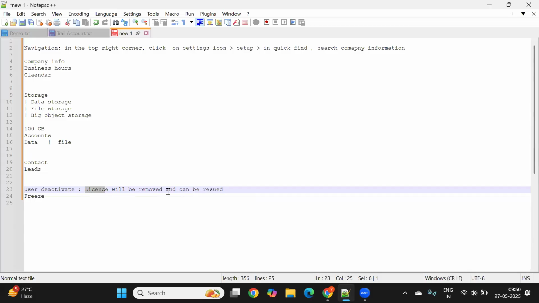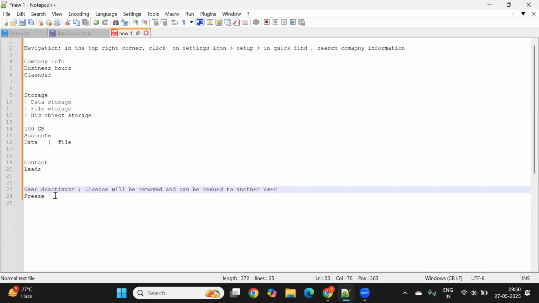Then the license will be deallocated from that user. I mean to say, there is two licenses for the Salesforce. One license was provided to Yaksha IT and one for the Suresh. And you want to create a new user and Yaksha IT is nowhere active. So if you are deactivating the user Yaksha IT, you can reuse that license to the other user. That means once you are deactivating the user, the license will be removed and can be reused to another user.